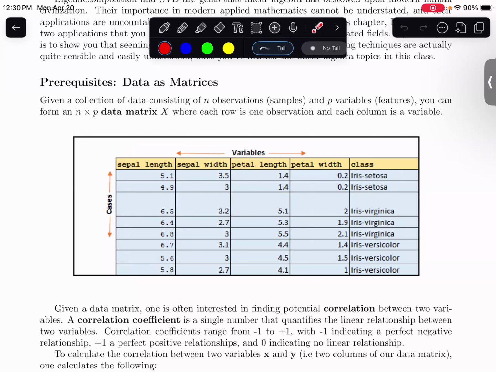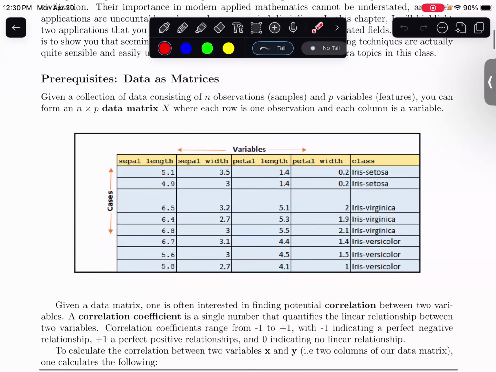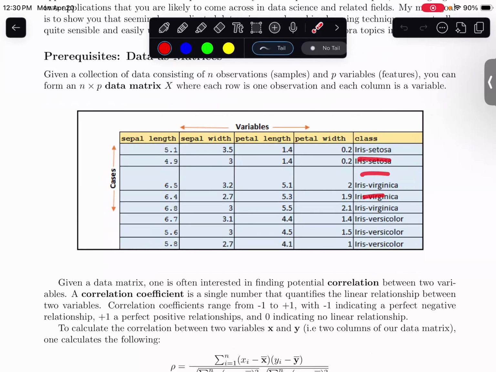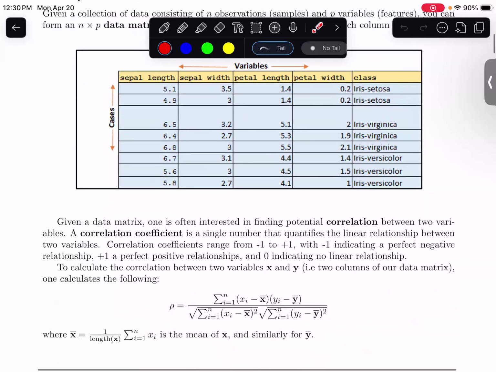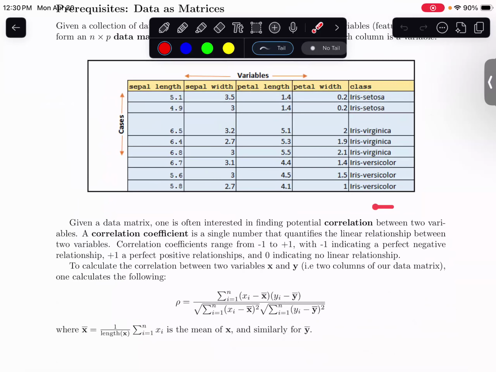Every column, like this one, corresponds to sepal length, sepal width, petal length, petal width. So every column corresponds to a variable, something you can use to measure what this plant is going to look like. And then the class is just telling you exactly what kind of flower or plant it's going to end up being. We see there are 3 classes here, and in the data set there's only 3 that they're looking at. It's one of the simplest. If you do a machine learning or data science class, you've probably seen this data set before.